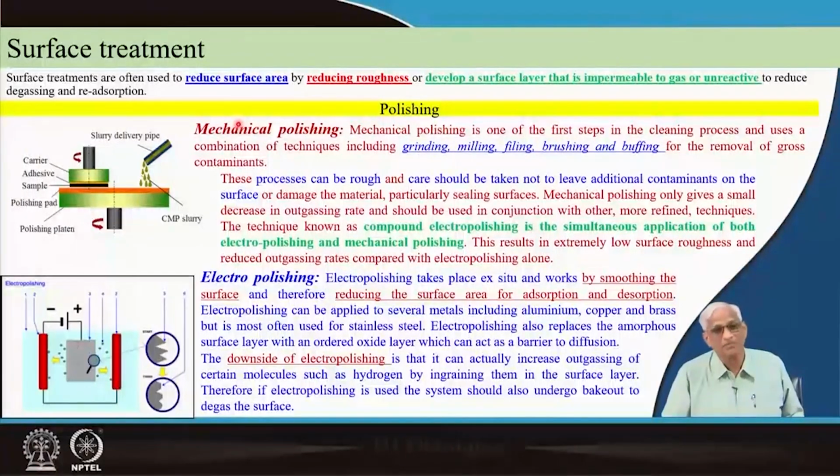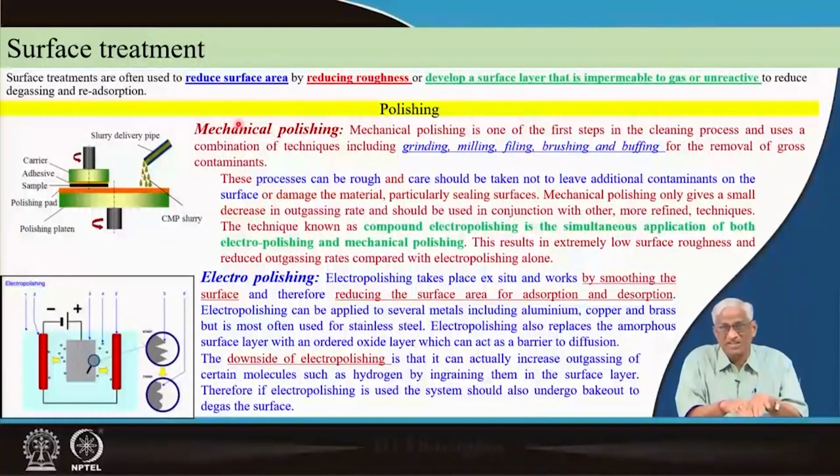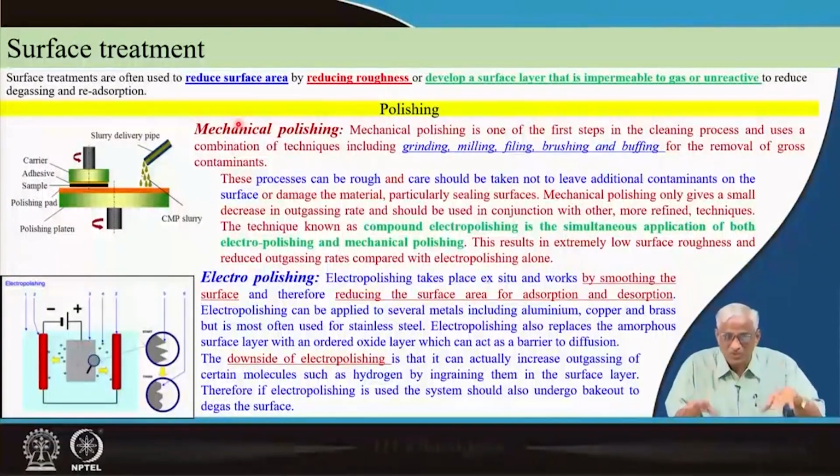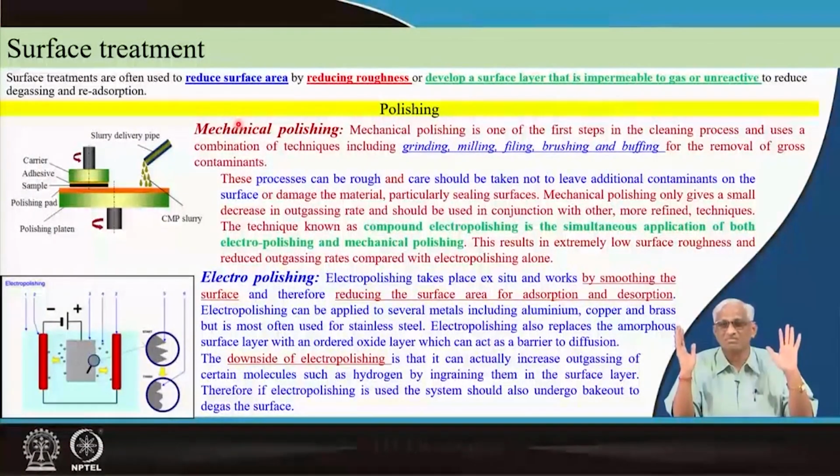Surface treatment means basically polishing, mechanically it should be polished, then chemically some activation layers can be done. Physical and chemical, you do whatever you like, you try to reduce the degassing problem, that is all.